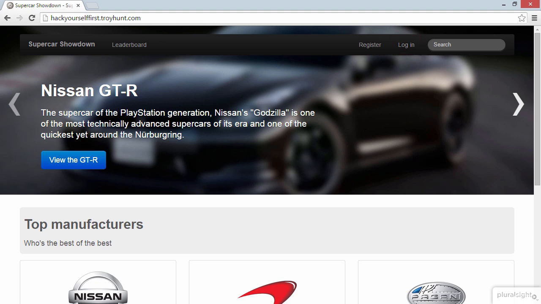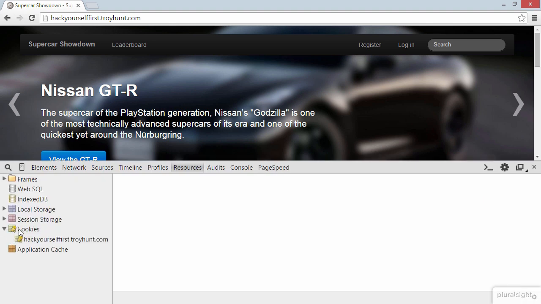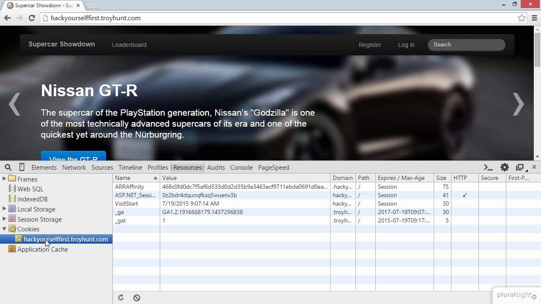What I want to do now is just open up the dev tools. So F12 to pop them up. Now let's go and look at the cookies. And here's the main thing I want to point out. We can see that there is an ASP.NET_SessionId. And this is the default cookie name for the way ASP.NET persists the session. Now note the value of this. And this has been generated in exactly the fashion I just showed in the earlier slide that explains how ASP.NET creates its session IDs. So clearly this is actually a pretty strong ID. But just note how this session ID ends with the characters 3B.